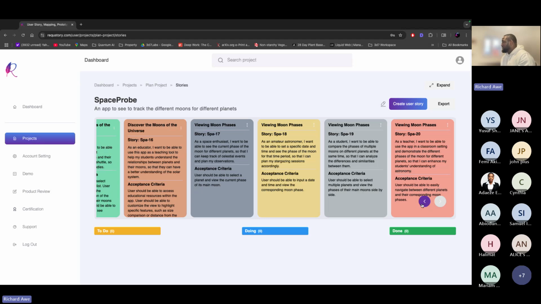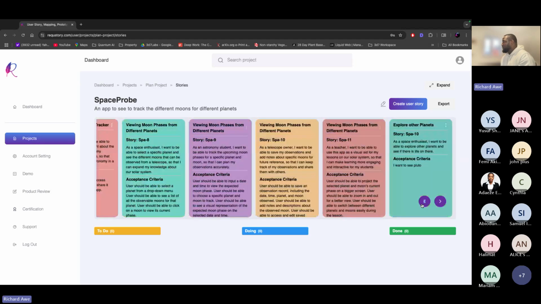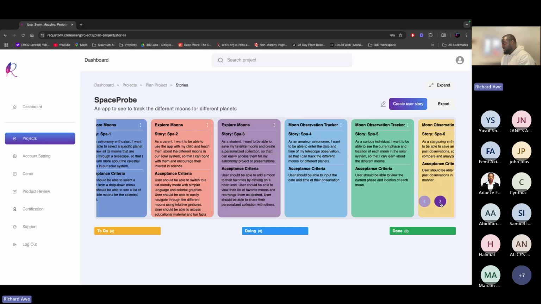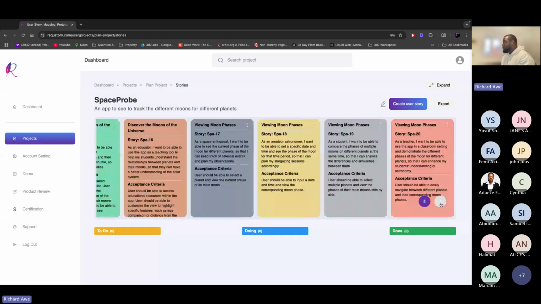Yeah, so this is the Kanban board, and I would say first, you need to have finished writing all your user stories and be sure. One of the reasons why we've made it like this is, I don't know if anyone has used Jira before.